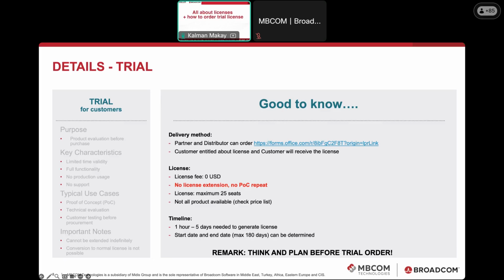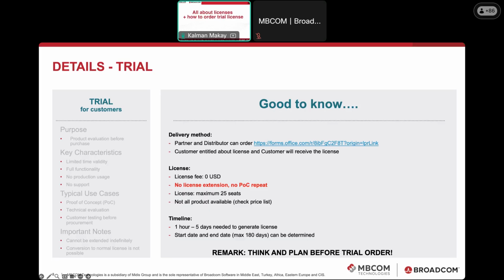So it's not possible that you have a customer, you want to do the trial POC, but you want to receive the license yourself. Because in this case, we lose the transparency, and we don't know who takes the product. Maybe next week, another partner will come and request a license for the same customer.